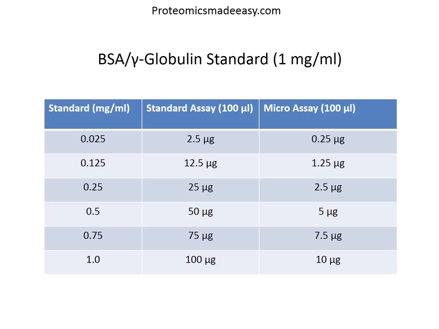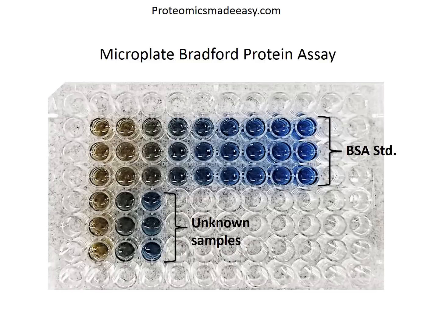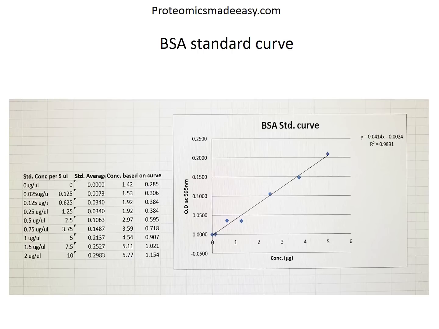Measure the absorbance of each sample between 2 and 60 minutes after addition of the protein reagent. The absorbance value of a sample containing 10 µg gamma globulin is 0.45. For routine measurement of the protein content of many samples, the microassay can be adapted for use with a microplate reader. The total volume of the modified assay is limited to 210 µl by reducing the volume of each component. Pipet up to 10 µl of the protein sample into each well before adding 200 µl of the dye reagent. You can see triplicates of different concentrations of BSA standard and unknown samples, and the BSA standard curve. If you plot all points, the curve is hyperbolic, so the linear trend line includes only a few points and sample concentration is measured within that standard curve range.